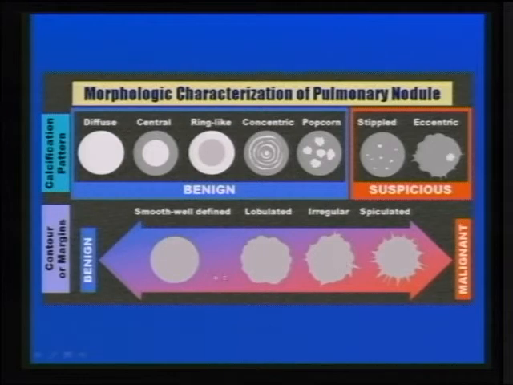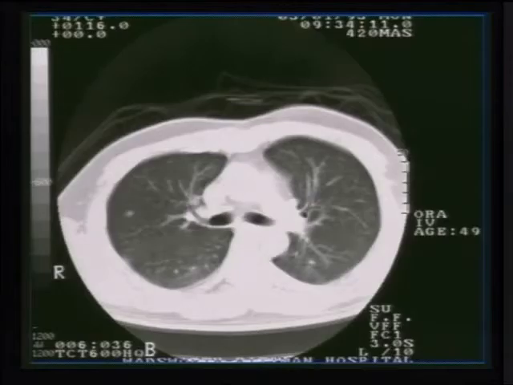Now, if you don't have calcification, you can look at the contour of the lesion, and spiculation typically means cancer. Spiculation and lobulation also mean cancer. But then the well-defined, smooth, no calcification, this is the indeterminate nodule, and that's where we have a struggle, and this is where we need to look at evolution of the lesion.